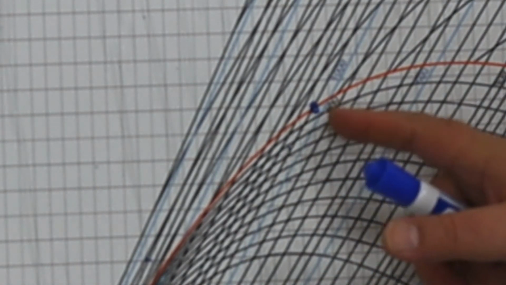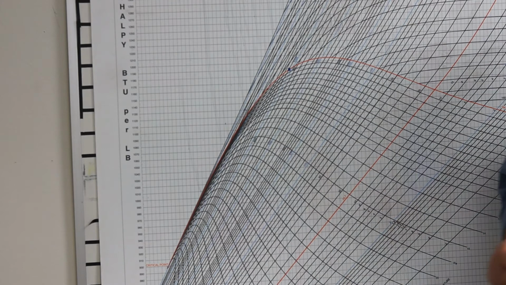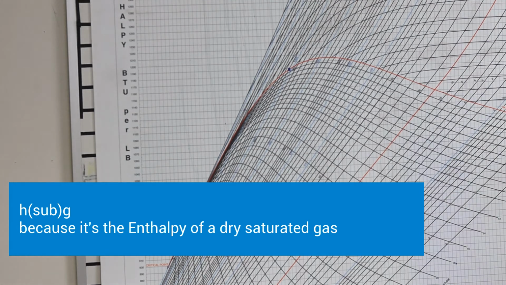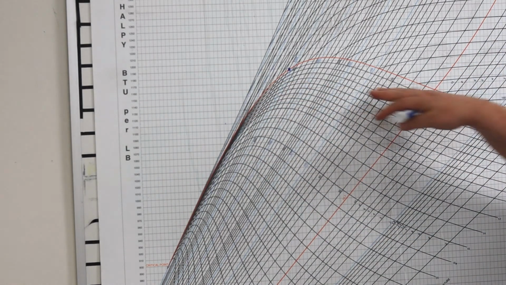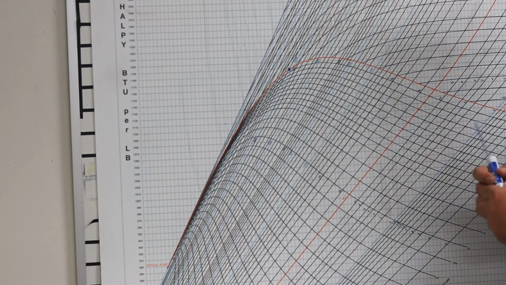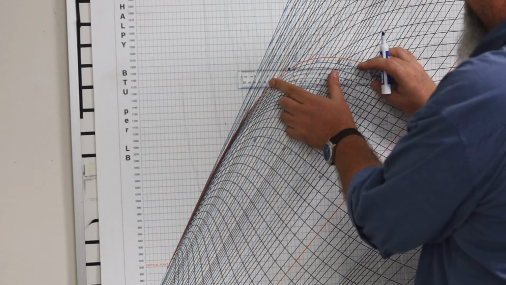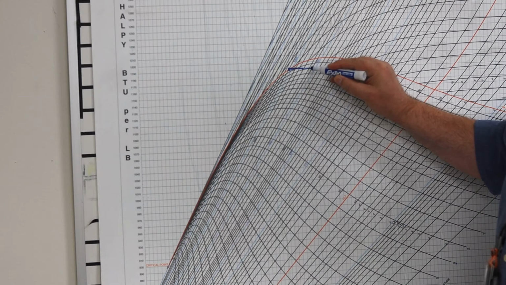1,188 BTUs per pound mass. And I can confirm that with the steam tables. I could look up an exact value in the steam tables. And I would use h sub g for the enthalpy of that gas, because it's 100% dry saturated steam. Now, we're going to throttle through governor valves to 600 psi. Throttling process is a constant enthalpy process. So we're going to go across our Mollier diagram to 600 psi, right here.